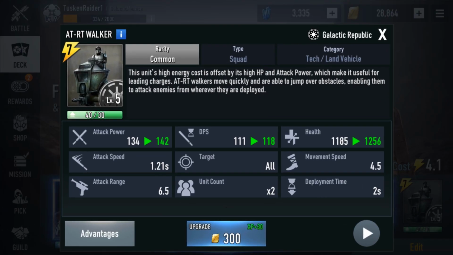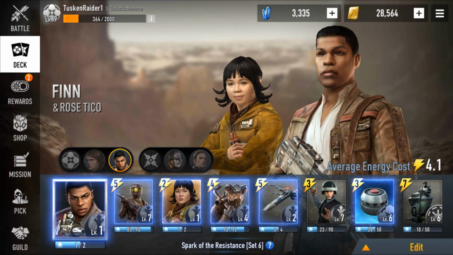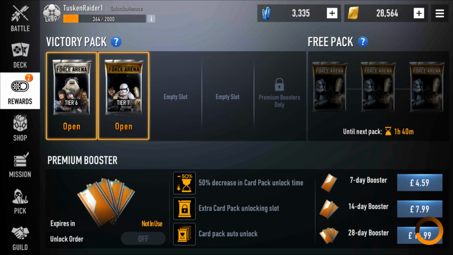So we are going to upgrade it because we're top end of tier 5. I'm going to upgrade this here for 300 credits, and it deals a ton of damage. Look at the health it's got. It's just ridiculous at this level. So we'll do that there, which is good. And also got Finn and Rose. I'm going to open up a couple of packs from some games earlier that we played.